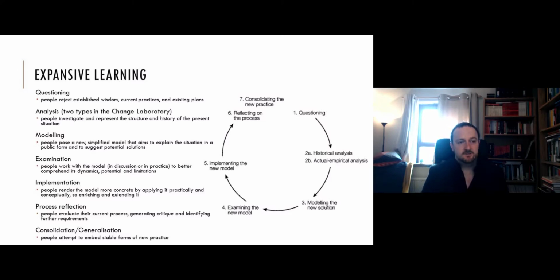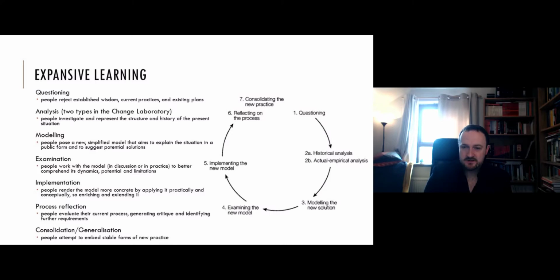The first thing is that people reject established wisdom, current practices, and existing plans. This is questioning. This is ironically one of the things that many other theories overlook. So people are confronting problems and they reject how those problems have been formulated. That is fundamental, and unless people are really doing that, they won't really be in a position to change the world. And it's interesting how many approaches to changing the world rely on just giving people a task, hoping they'll do it, or giving people a problem, hoping they'll solve it. And actually that misses the point being raised here, that people have to feel and recognize that there's a real problem, and feel and recognize that there's something about how this is currently being addressed that is just totally inadequate.